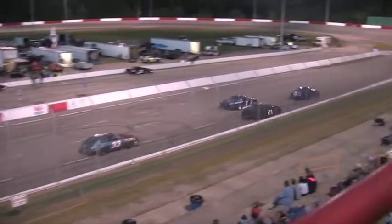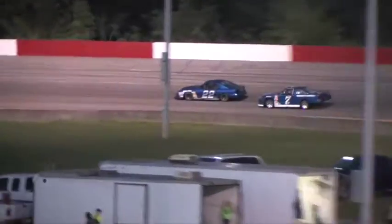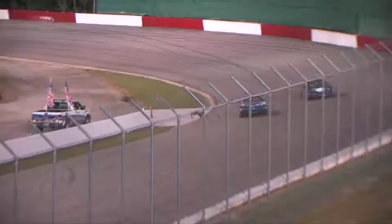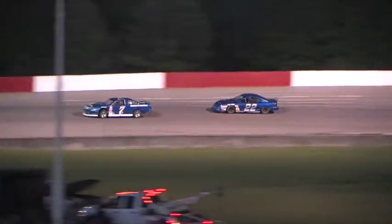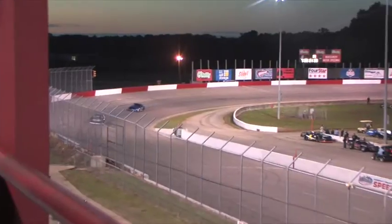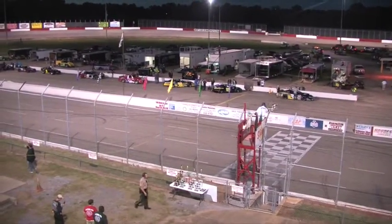The racing action at Montgomery Motorspeedway started off with a bang with the modified mini race. Off the start, it was David Davis in the lead with Rusty Alverson running in second. Rusty Alverson and David Davis would battle out for continuous laps until Rusty Alverson was finally able to make the pass for the lead. After that, there was no stopping Rusty Alverson as he would go on to take the checkered flag, with David Davis finishing in second and Steve Looney finishing in third.